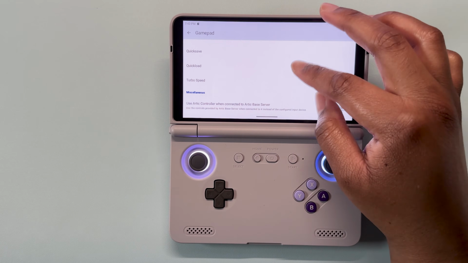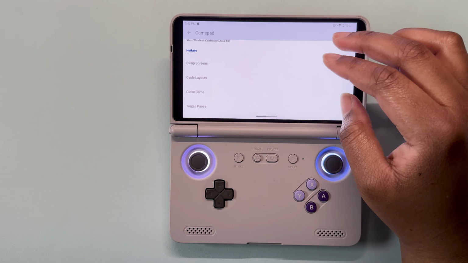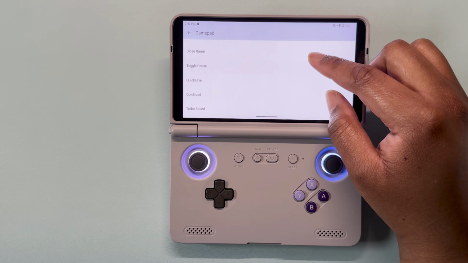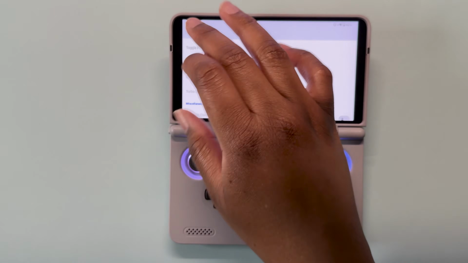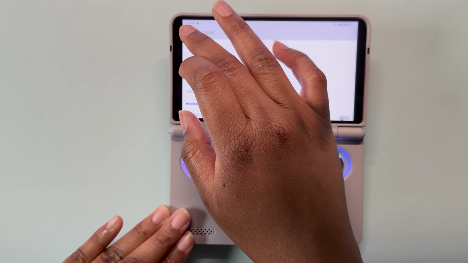You're done mapping. Now, if you wanted to implement hotkeys, you can. It's all the way at the bottom. But like I stated, I will not be doing this for this video.